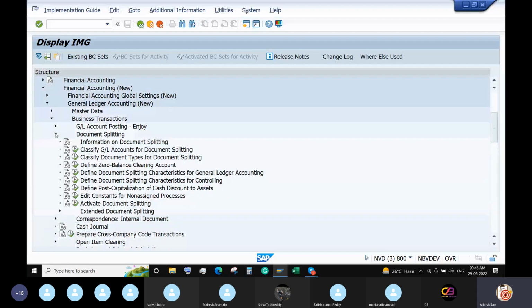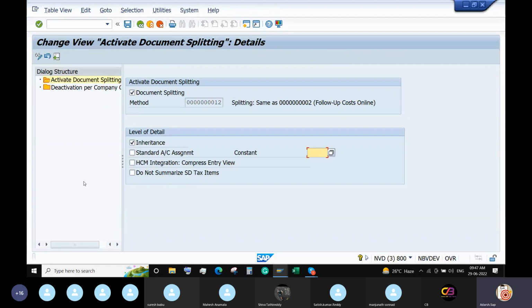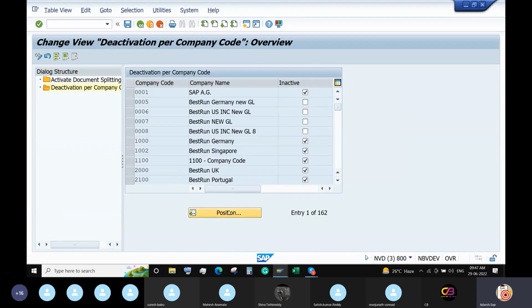Okay, document splitting. I'll deactivate it for our company code. Okay, save it.